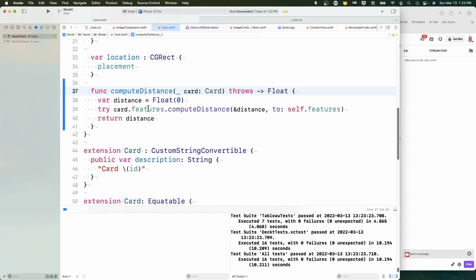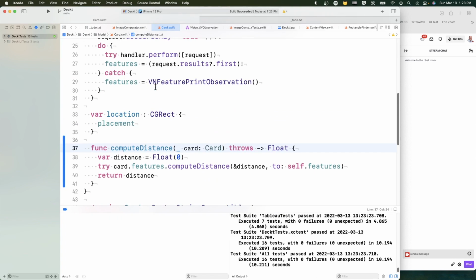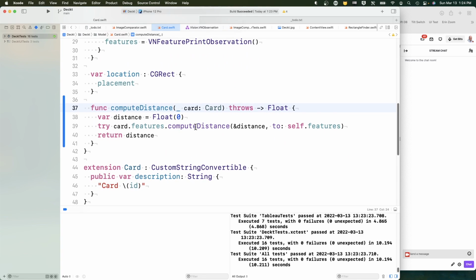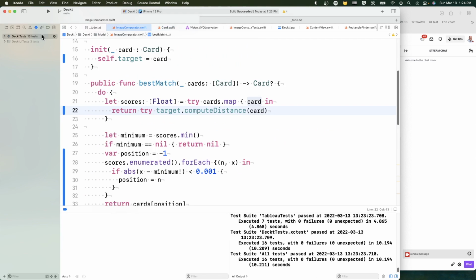Now we compute the card's features, which it's holding on to. Distance to, oh, no, yeah, the card is holding on to its features. I guess it's whether you're saying the card distance. I mean, it should be equivalent, right? Distance from A to B and B to A. If it's a distance function, I assume they made that equivalent. So we'll make sure this all works. Okay, and run these tests one more time.